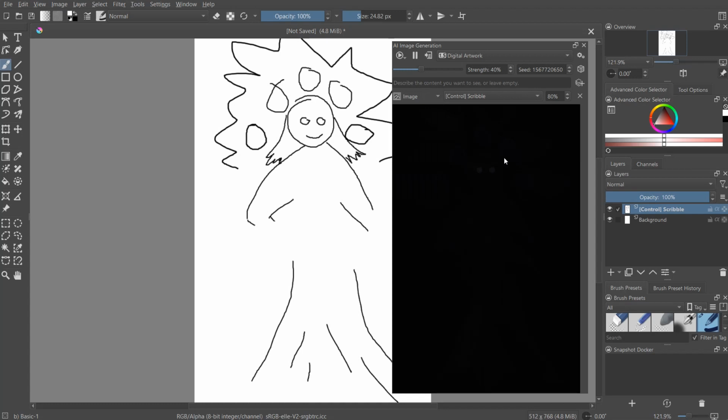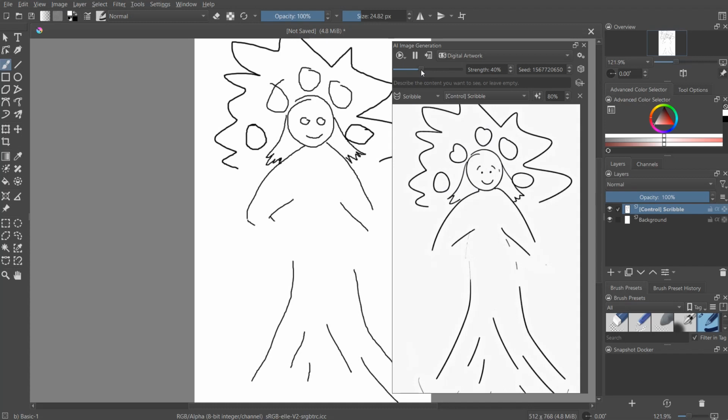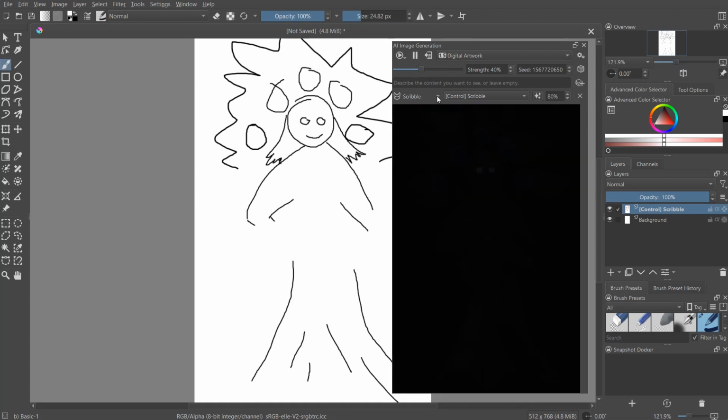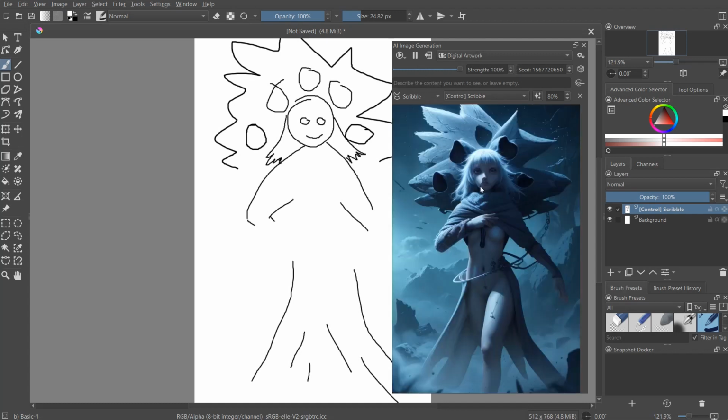I think there's some other stuff here like image. We can go to image. Maybe it'll pop something up. But typically I'll go to scribble. Yeah, there's the image, as it were, that came up. But when you're under scribble or line art or soft edge or canny edge, this here I've learned to just turn it up all the way. Put it all the way to 100. Okay, and you're going to get some interesting results.